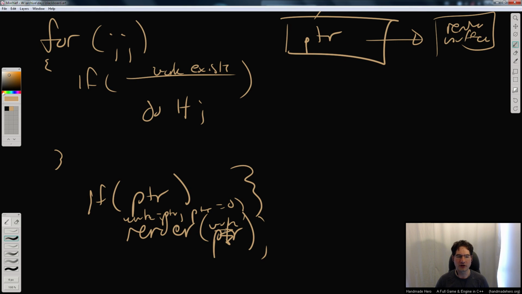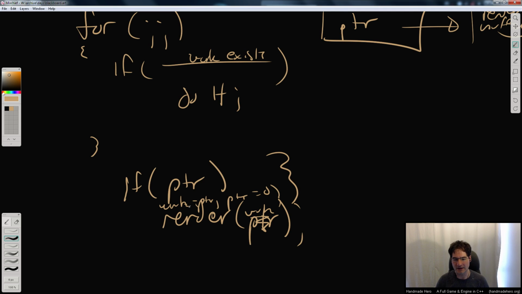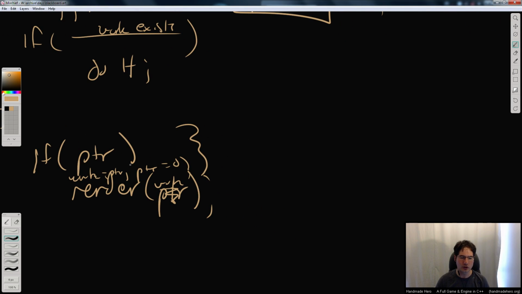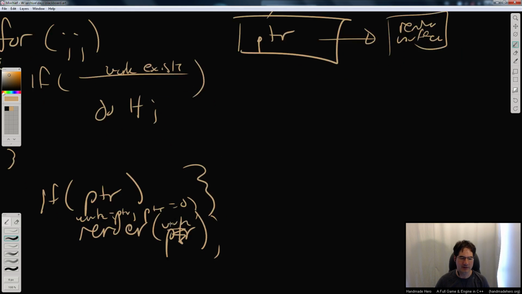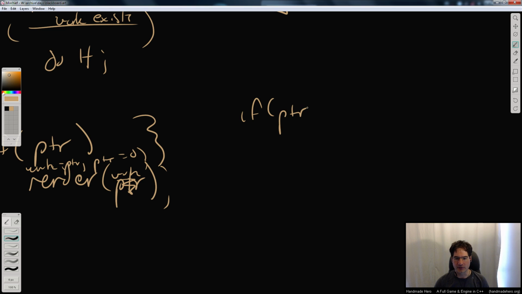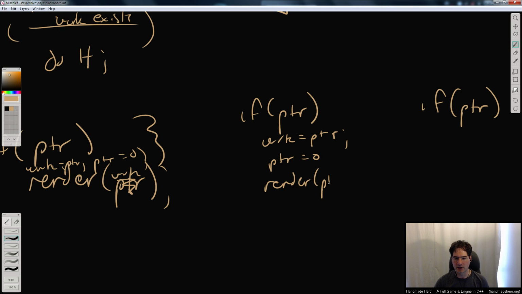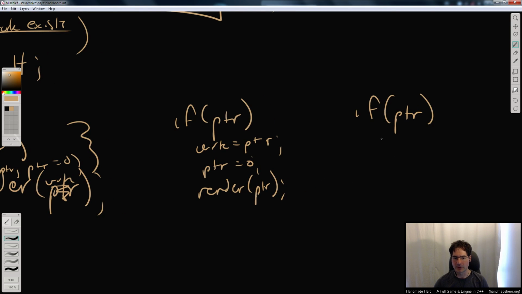And the reason that it won't actually work is because multi-threading introduces, like I said, a whole other set of subtleties that you don't normally think about when you think about single-threaded code. If you look at this from the perspective of two separate threads sitting in this loop waiting to do whatever work comes there, they would look like this, right? Both of them have an if pointer. Both of them try to save the pointer, work equals pointer. Both of them try to set it to 0, and both of them try to do render, like so.